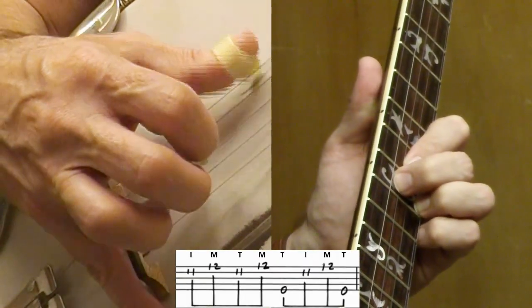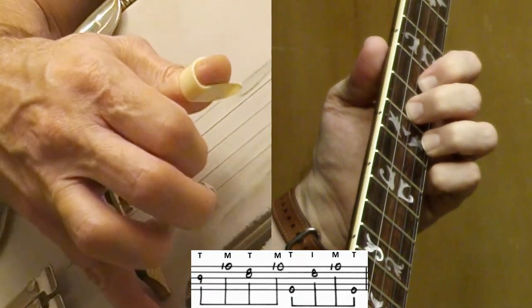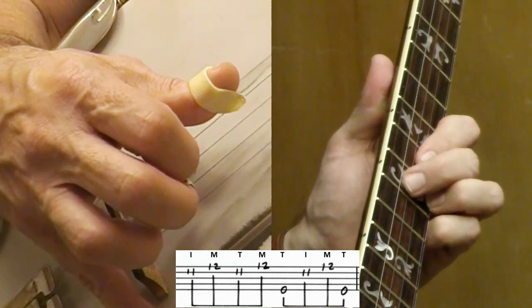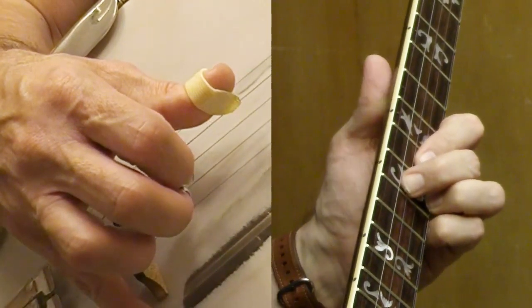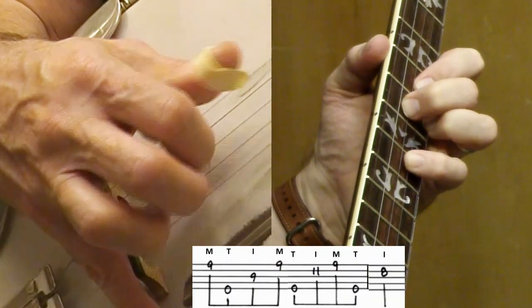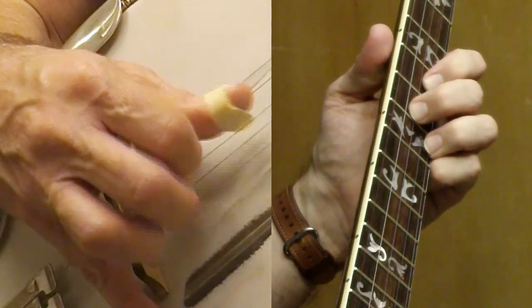3-1-2-1. 2-1-2-1-5-2-1-5. And you may also ask, well, why am I putting my finger here on the third string while I'm not playing the third string? Because my next lick is going to be down here in my Cumberland Gap triangle, which does use the third string. So I'm using the third string here.